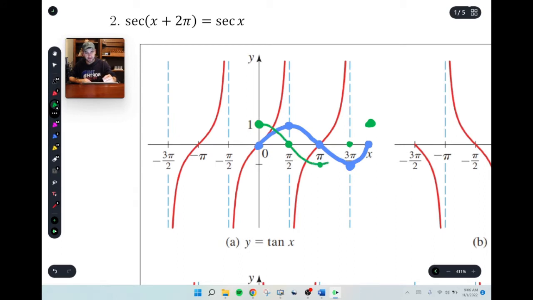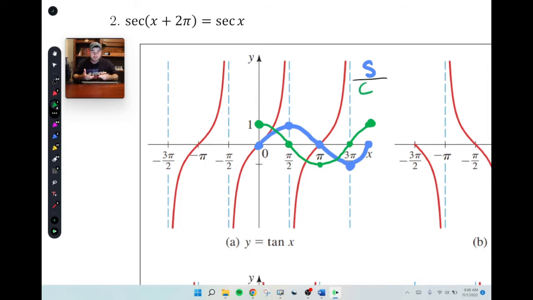And then what we see happening here is we know the rules of tangent mean sine over cosine, right? So they mean blue divided by green, right? Sine over cosine. So if we look at this point, is that red line blue divided by green in every point? Right here, if this point were a little bit better, we would see all three of them intersect there, which is pretty cool. So if we divide the blue by the green and they're the same thing, it would end up at 1 where they intersect.